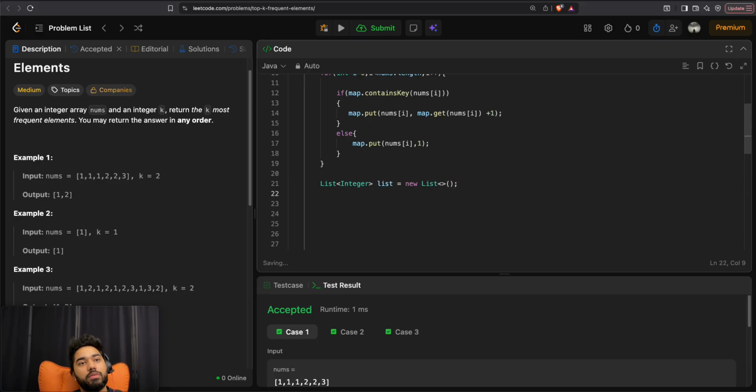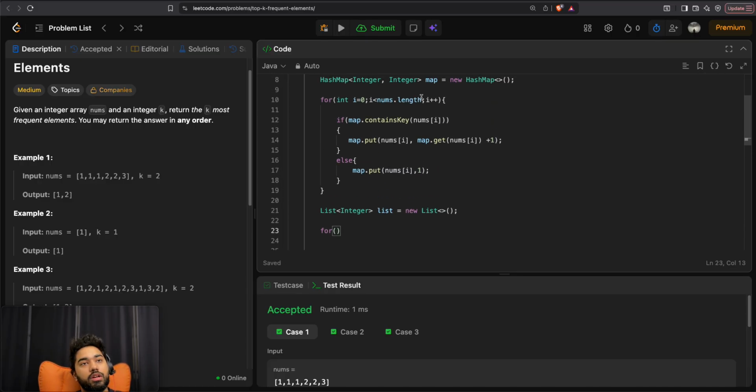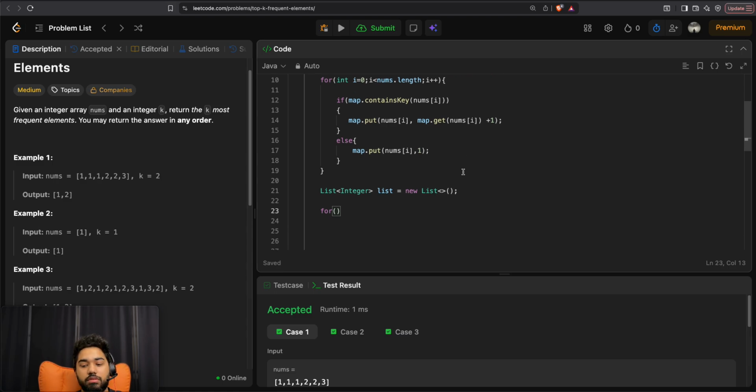Okay, perfect. And now what we're going to do is essentially store our elements in terms of frequency. So we can have a for each loop where we go over map.keySet.